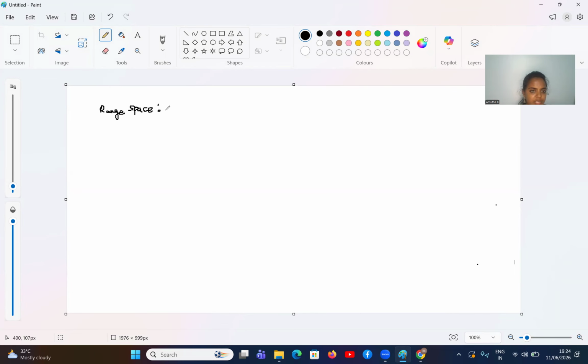So, what is a range space? It is just a set T of x such that x belongs to V. We already know this one. The set is denoted as R of T. Now, the dimension of R of T is called the rank. So, what is the rank of T? Rank of T is the dimension of R of T. What is the dimension of R of T? The number of elements in a basis of R of T. You have to keep that in your mind.